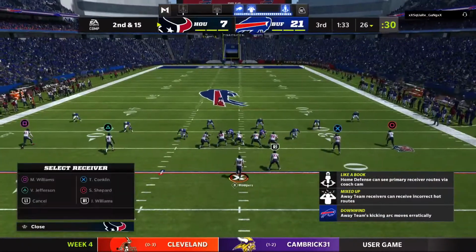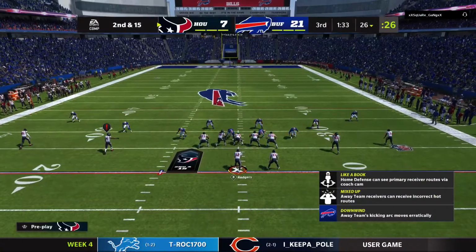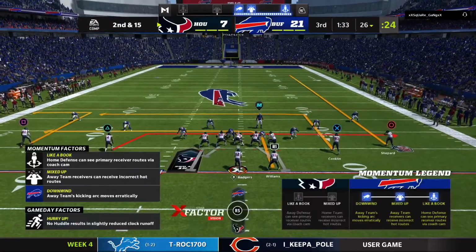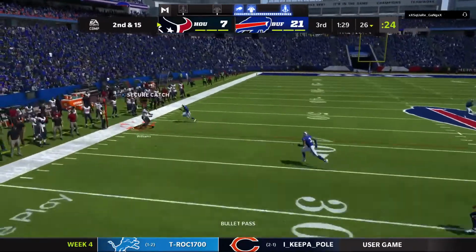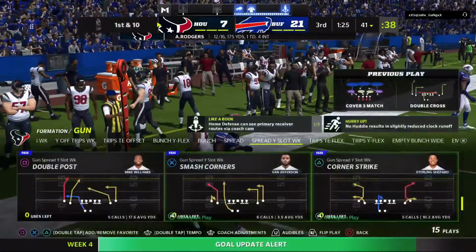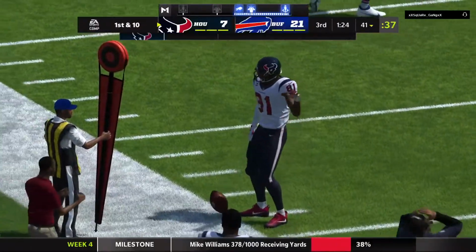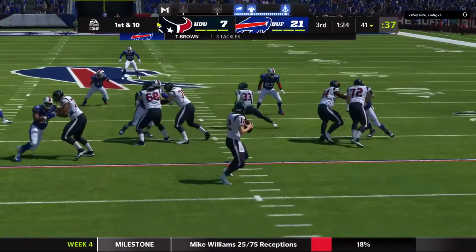So after the penalty, heading in the wrong direction, 2nd and 15. Here's Rodgers to throw. And this is caught by Williams. And they get him down, but not before he takes it across the 40-yard line. Well, that certainly has to feel good.